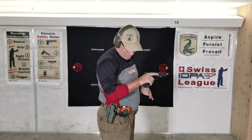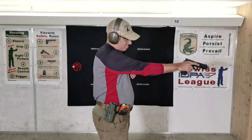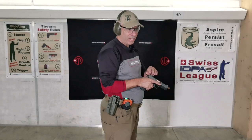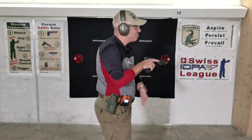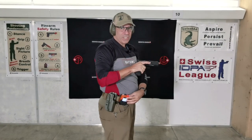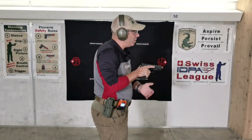That wasn't too bad. From the ready position, one round, hopefully hitting the zero down. The green front sight is quite high actually, and quite a small rear sight. One round — yeah, that was in the zero down at least, that's not too bad. 107. Let's do it again.